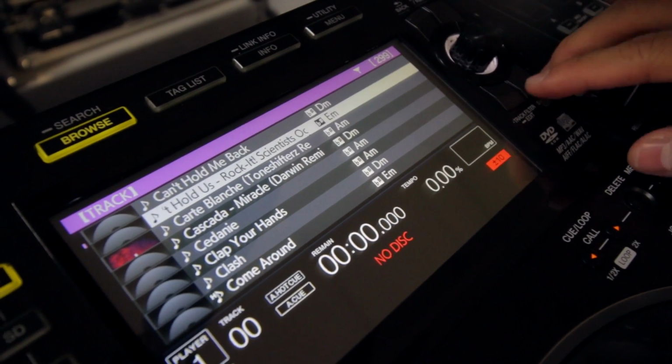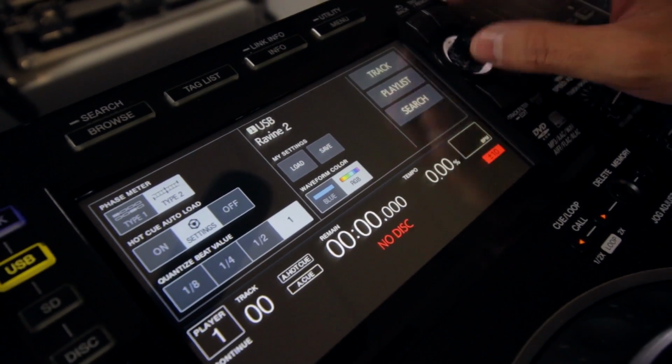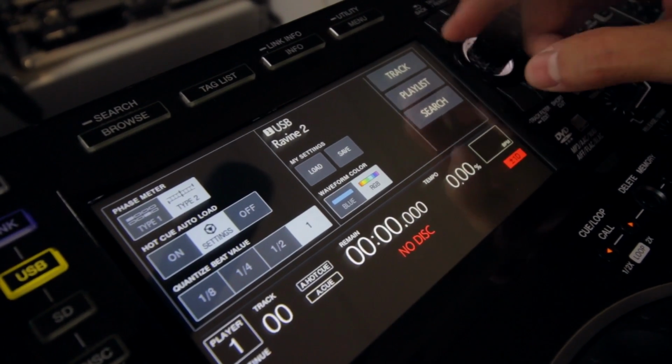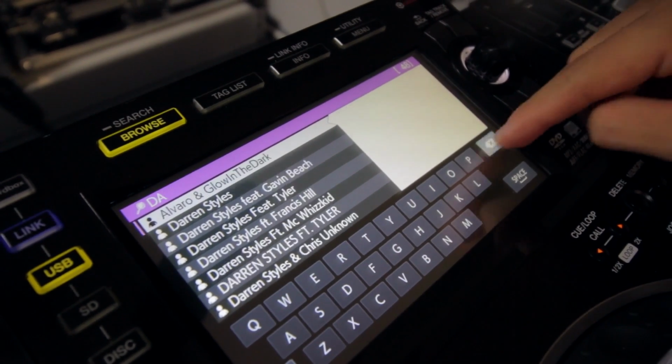Another thing that is very cool is this shortcut button right here. We pop the shortcut button, it comes up with a couple little options. For example, you can change the phase meter to the old one or new one. But what's more interesting is that it gives you a quick way to go into track, playlist, or search. Press search, full QWERTY keyboard.